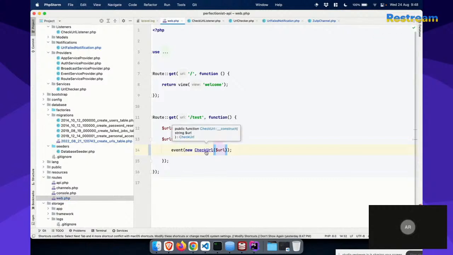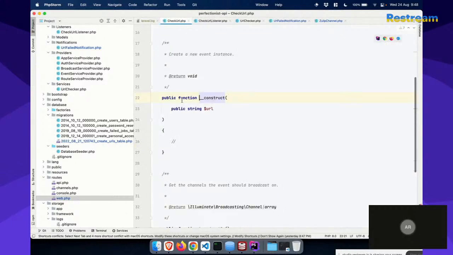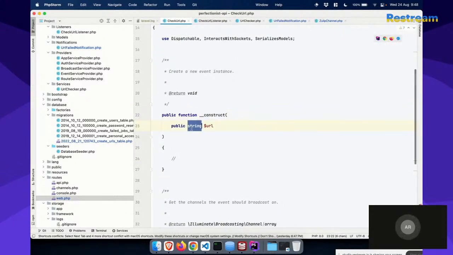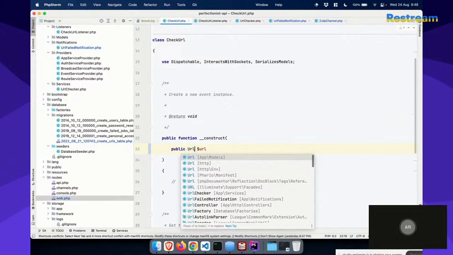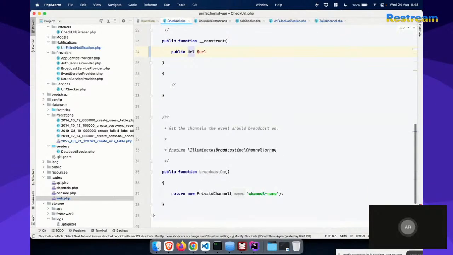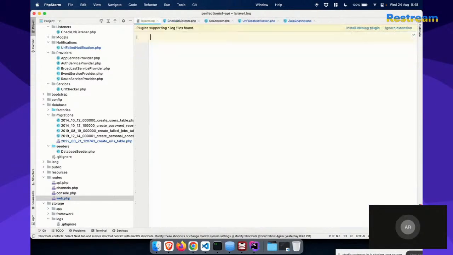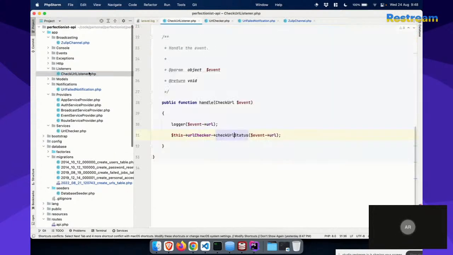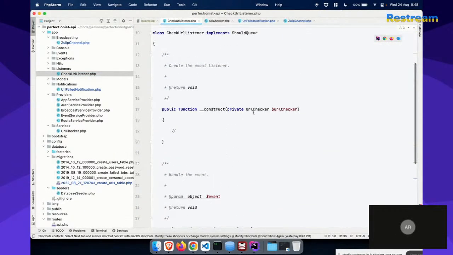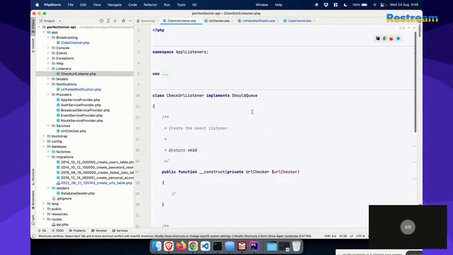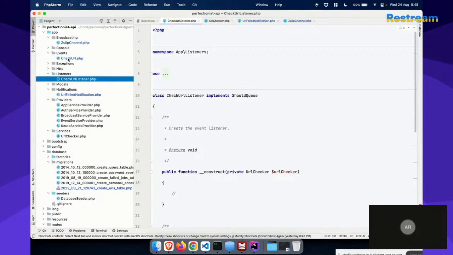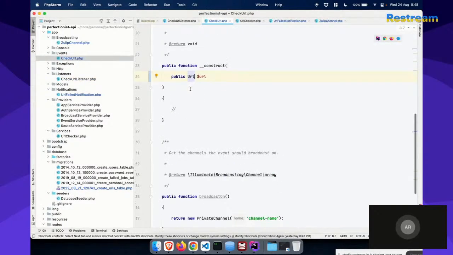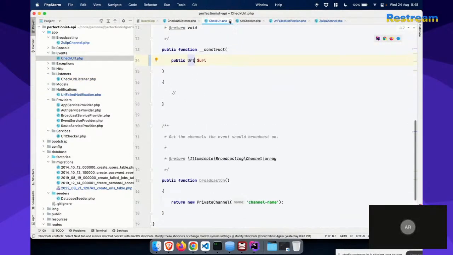Then in this event, instead of this being a string, it will be of type URL. Correct? No changes over here. Now the listener for this event, where is our listener? Oops, what just happened? The event check URL is of type URL, which is fine.